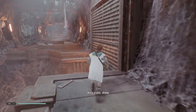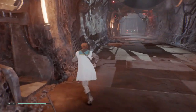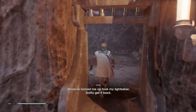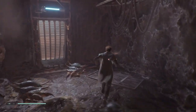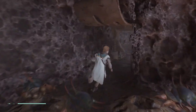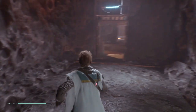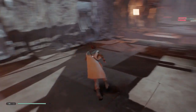Air's cold. Stale. Might be deep underground. Whoever locked me up took my lightsaber. Gotta get it back. Yeah, so all we have are our force powers. Imagine you walk in here full of enemies, and it's like, I want to have my lightsaber, but I'll be right back with my saber, if you don't mind.